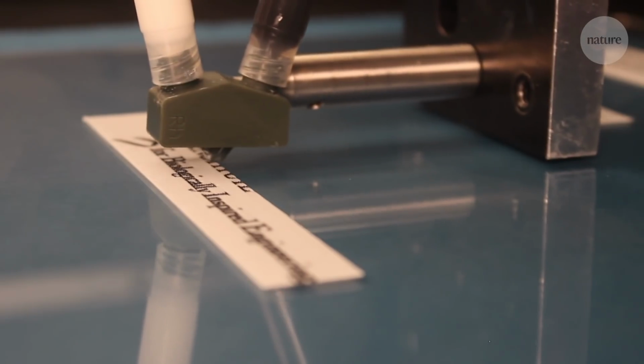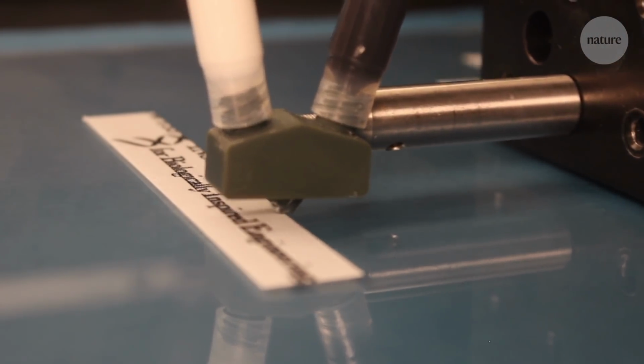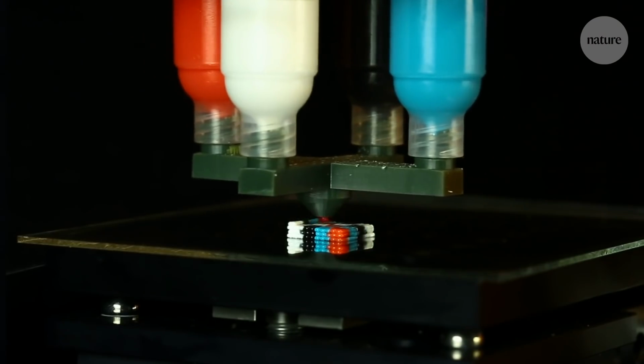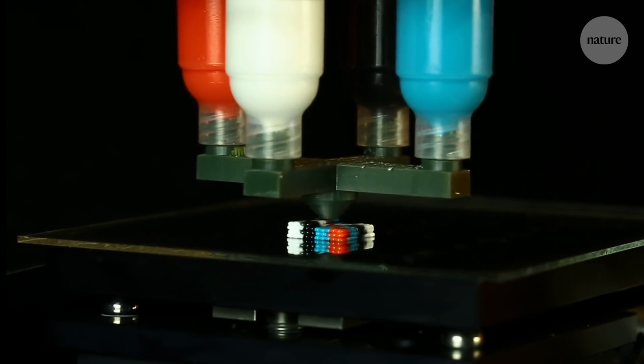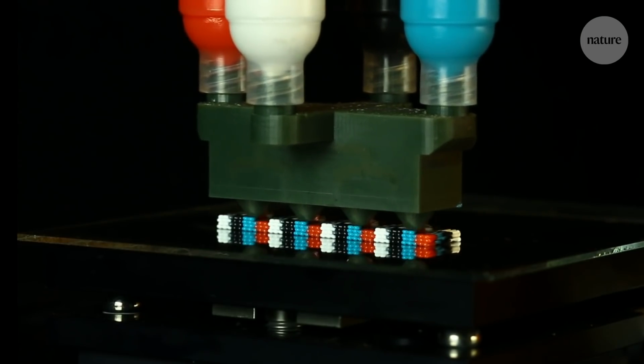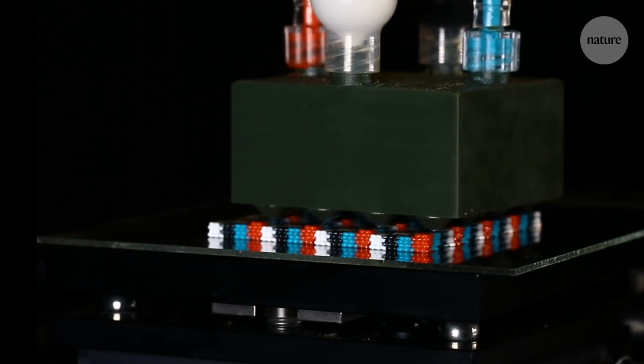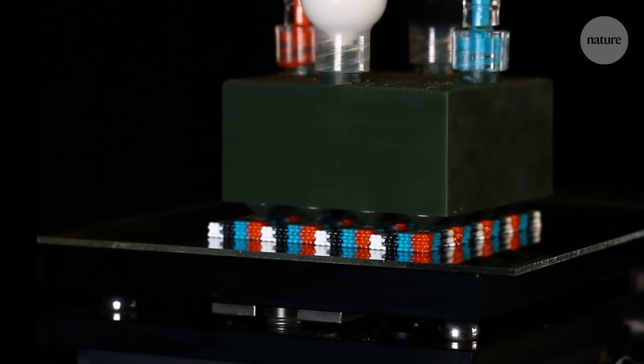To print complex patterns in a short space of time, the nozzles have to be able to switch quickly between materials. Very quickly. And it doesn't end there. The new design can print with multiple nozzles at the same time. For some projects, this makes printing much faster, although at the moment every nozzle has to be printing the same thing.